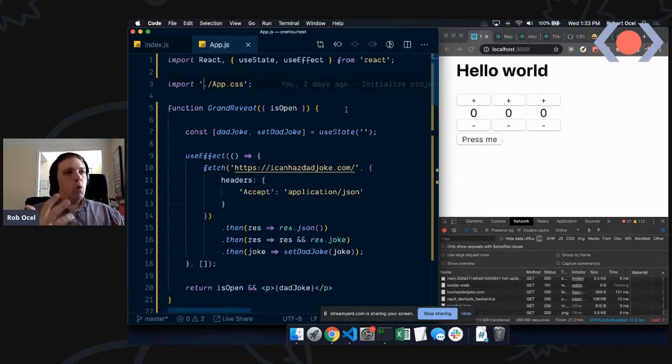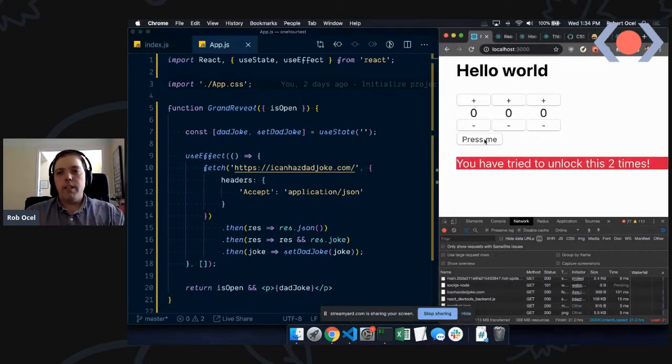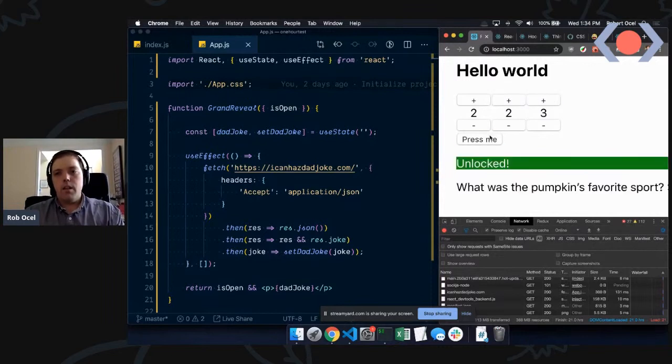So when the build system works, it goes, oh, this piece of CSS, it's not wasted CSS. It's actually necessary for this component that I'm trying to show. So I'm going to load it. And so now if I do this, I have this. And if I do this, ta-da, unlocked.